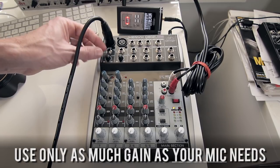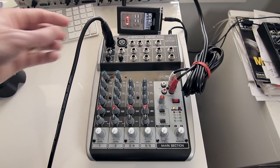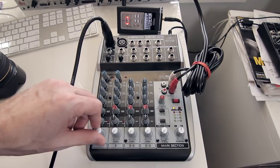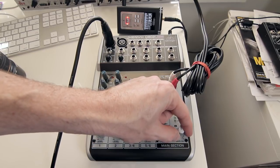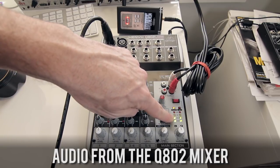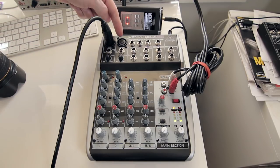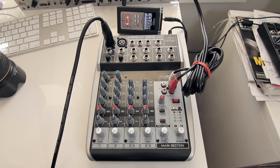We need a lot of gain for this microphone — it's an ATR 2100 and we have 60 dB of gain. I'm going to go all the way up and back off a little, then say the typical stage check: 'check one two, check one two' — until the loud parts make that clip light come on. When we bring the faders up, we're getting around zero on the LED meter on the main meters, and that's what we want. You repeat this same process for each channel that has a microphone.